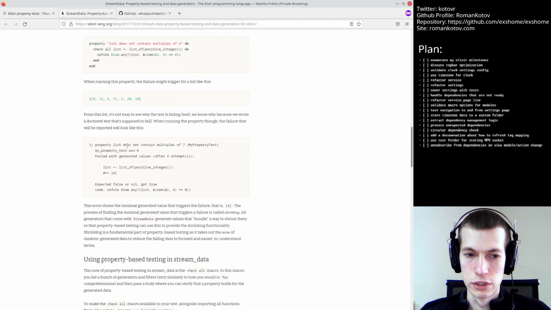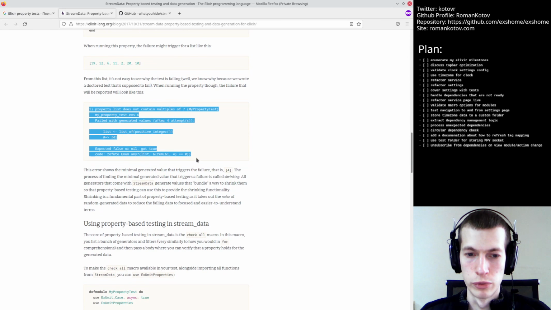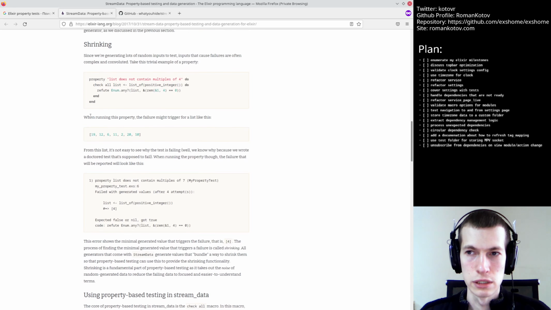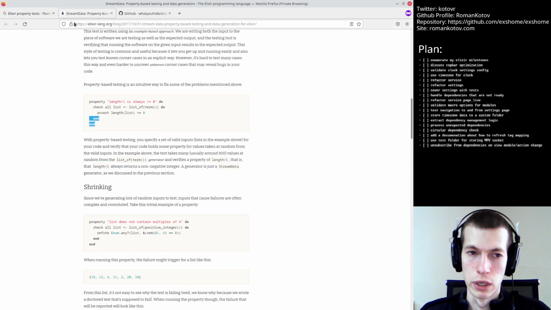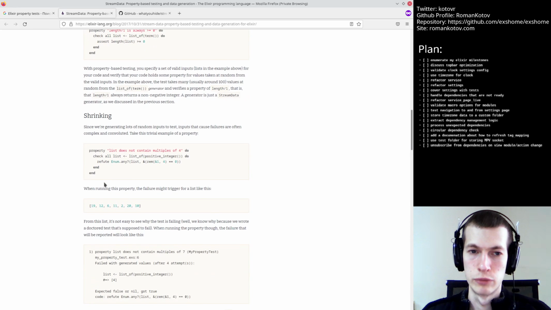So I have used property-based testing to generate different cases and check that if I move one tab between the other ones, I will get a correct result every time. Okay, StreamData and property-based testing helped me a lot with this task. Yeah, I like it very much.